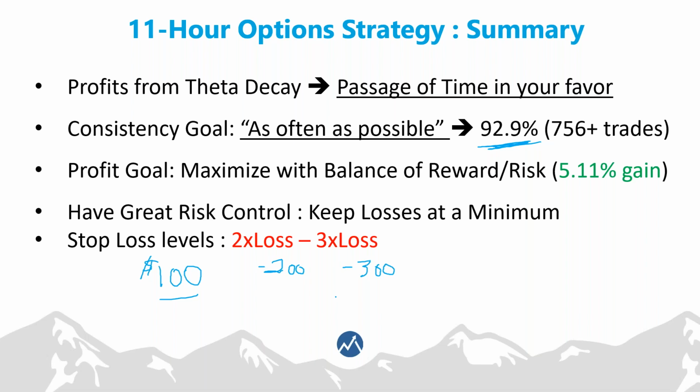My trading with 11-hour options is basically 18 steps forward, one step back. Now, my one step back is bigger than one step forward. It might be the equivalent of 2 steps or 3 steps, but I'll still take a little step back. I don't care, because the next 19 steps forward give me tremendous progress. And then I'll take 2 steps back, and then 19 steps forward, and then 3 steps back, and then another 18 steps forward, 2 steps back.